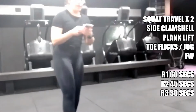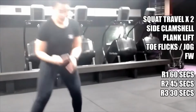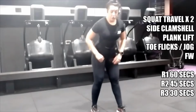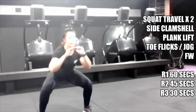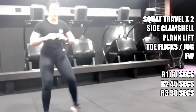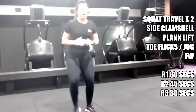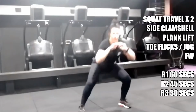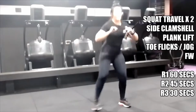So 10 seconds, we're gonna start our timer, 60 seconds on each to begin with. We go in 5, 4, 3, 2, 1, side squat travel first. So 2 each side. Good, don't worry about speed to start with, just focus on getting that squat right. Nice and low, knees wide. And brace your core, push through your heels. Good, and you're already a third of the way through. Thought we'd get the 60 seconds out of the way first.